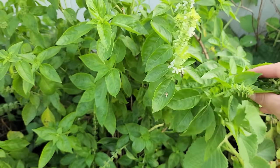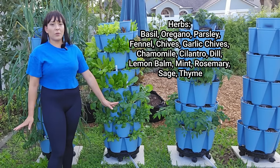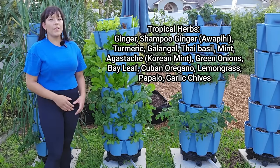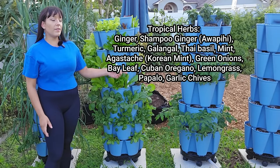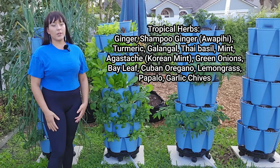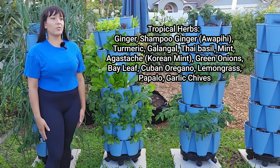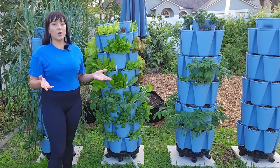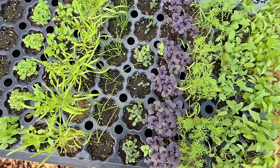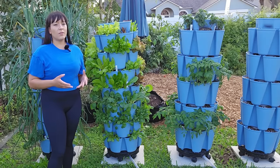Next up, herbs. It's okay to transplant or direct sow seeds for all sorts of herbs if you're past your last spring frost date. Many herbs are host plants for various butterflies and attract loads of beneficial insects. If you're completely past all danger of frost, you can also plant tropical herbs — some are grown from cuttings or root pieces like ginger, which is grown from a rhizome. These tropical herbs will carry you through summer when traditional European herbs start dying off from heat or rain. If not past your frost date, start seeds indoors six to eight weeks before. I love sowing rows of herbs in 72-cell seed trays, or propagating cuttings from existing plants.